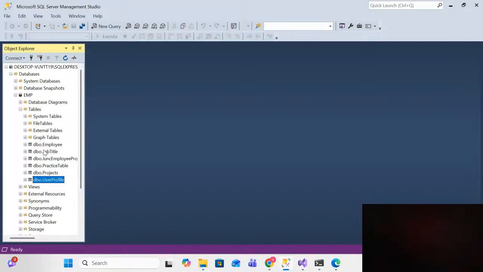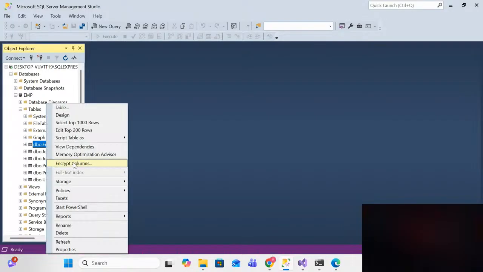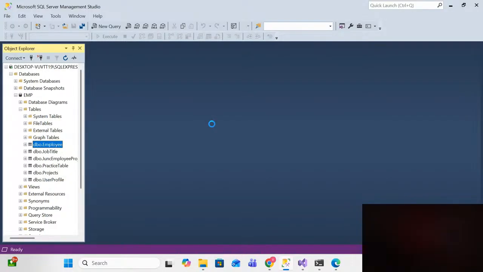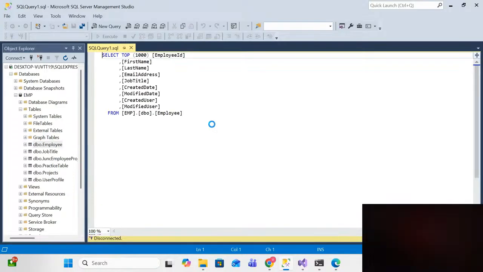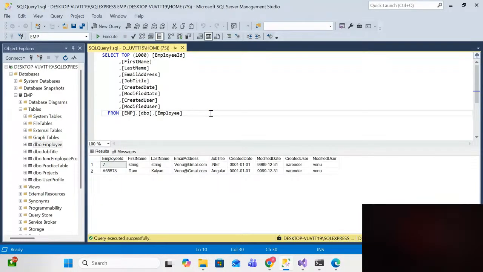I'm selecting this first employee table with its available columns. In most companies and most projects, the database already exists, so for that we need to do the database first approach. In interviews they ask which approach you have used. Since we already have a database, we use the database first approach.